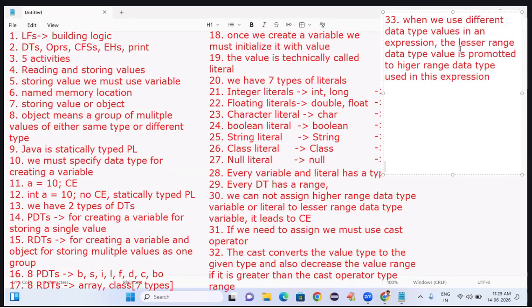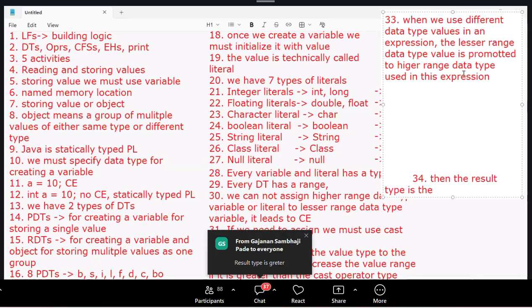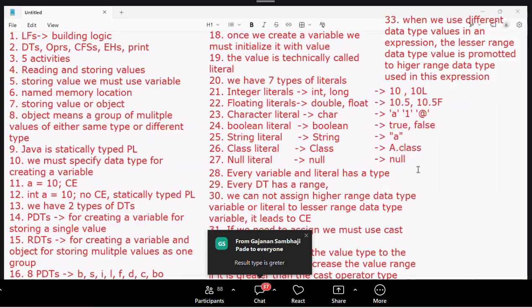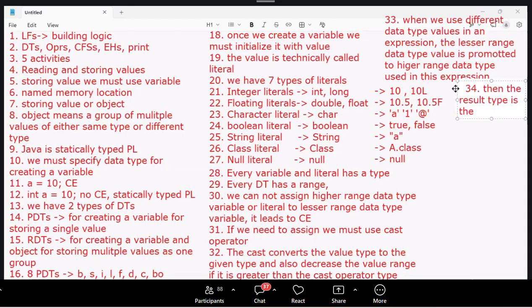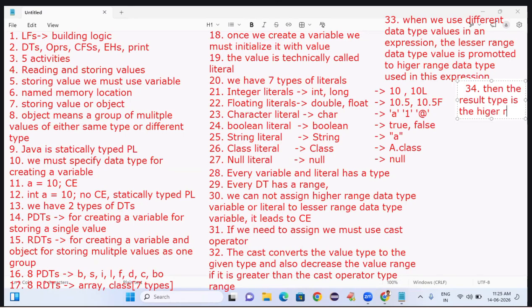Then what is the result type? The result type is the higher range data type used in this expression, right?